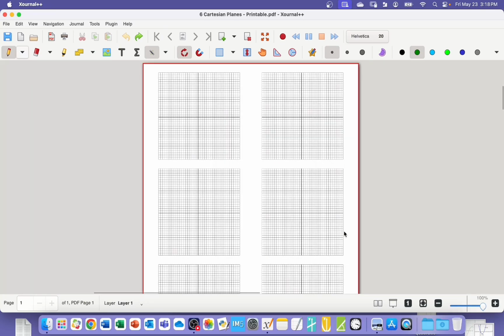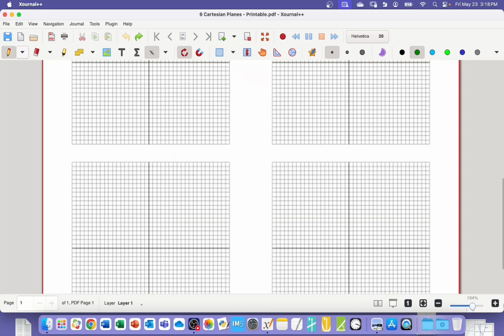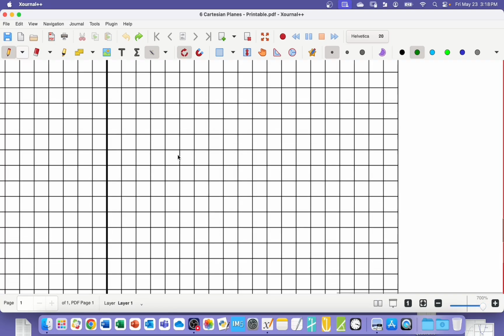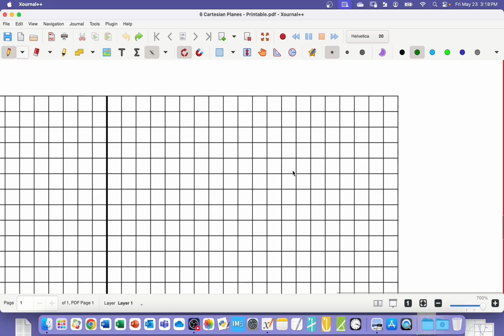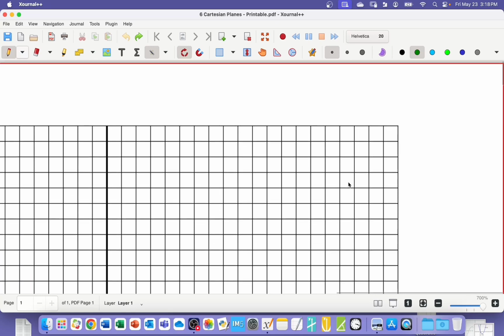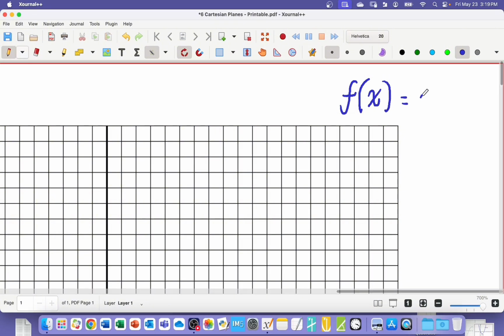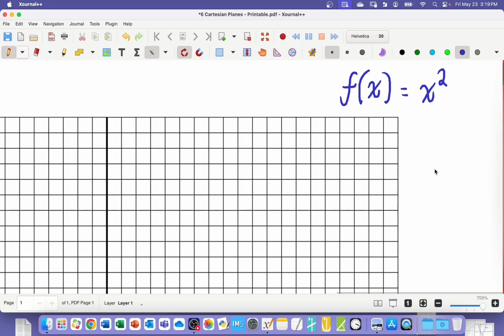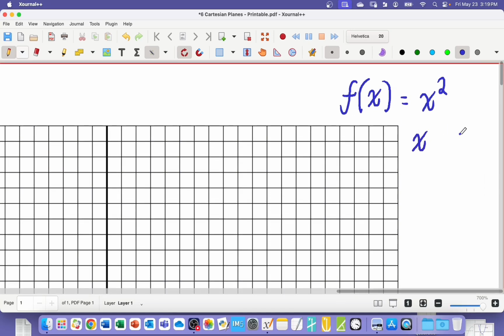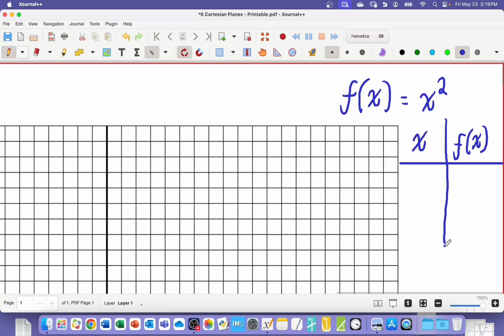So, the context for all of this is coming from the graph of the function f of x is x squared. We should understand what this graph does in general, and we can understand that better by making a little table of values. So when x is something, we have f of x. Let's fill out a little basic table.